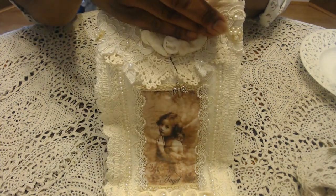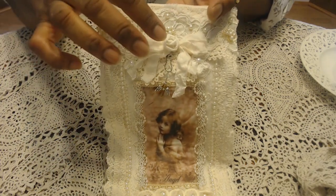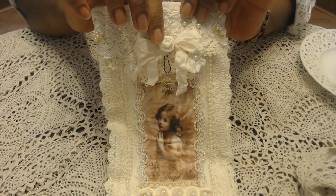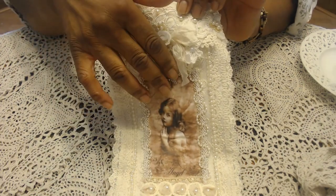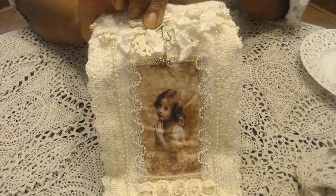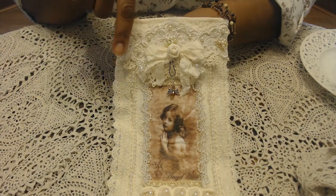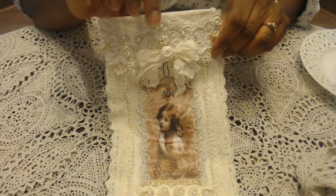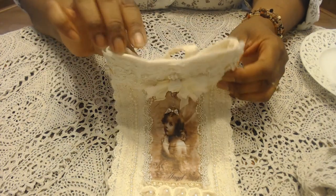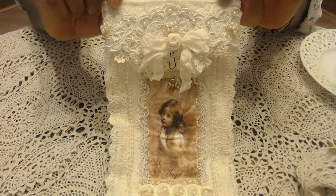I just love it. And then some more of the bridal applique and our seam binding bow. And then this little satin rosette. And then I added another one of the amber little angels, just like a charm. And then there's some more. Oh, there's again the bridal applique and the trim, just to finish off the rough edge there. So that's the second one.